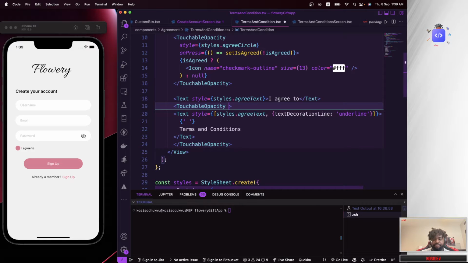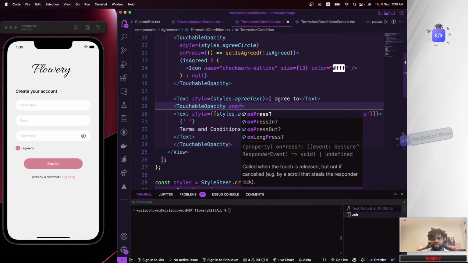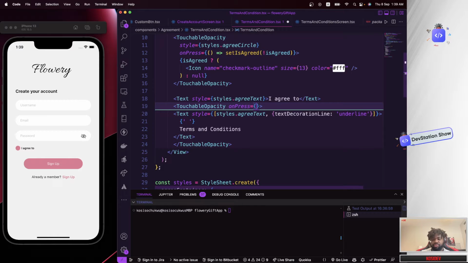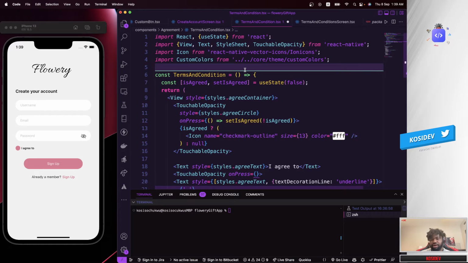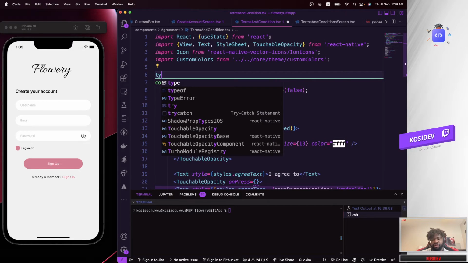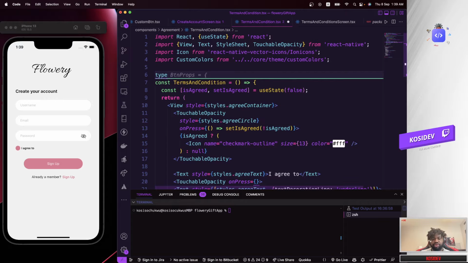So tap into the onPress property. For the onPress property, we want to send in a function that's going to be tapped on. So I'm going to say button props.